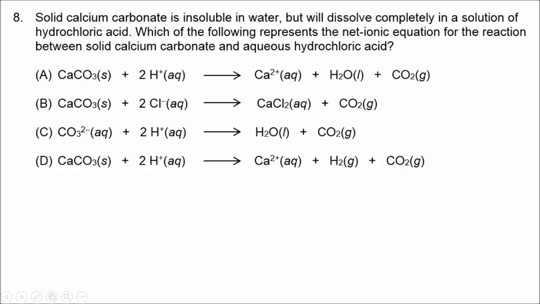Question 8 is talking about a reaction between solid calcium carbonate and a solution of hydrochloric acid. Because it says solid calcium carbonate, that means that the correct answer is either A or B or D, but it could not be C because they're showing aqueous carbonate ions. As far as other wrong answers to eliminate, we can eliminate choice B because it has calcium chloride written together and not separated. It also doesn't have enough oxygens on the right as it does on the left.